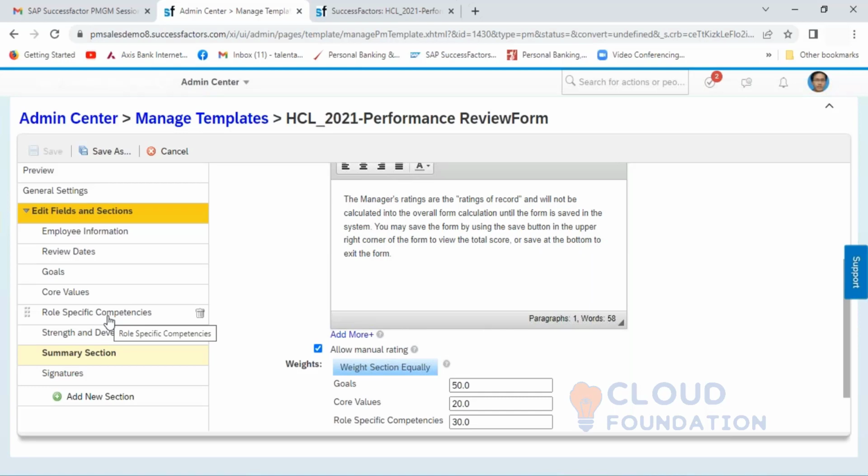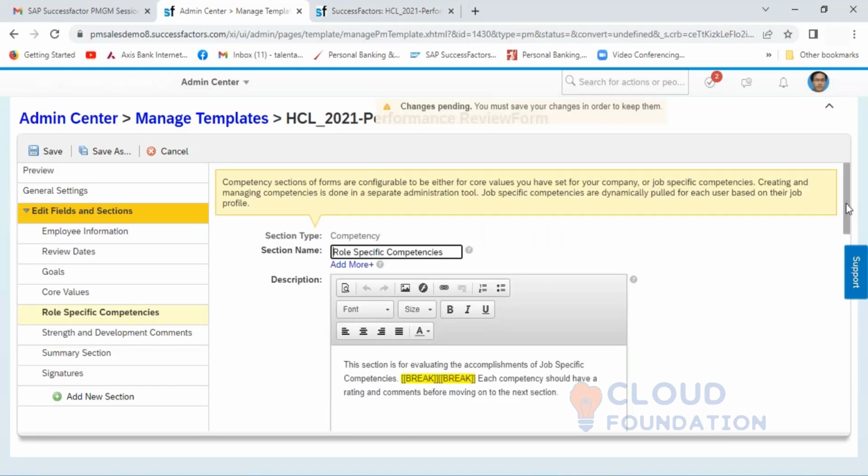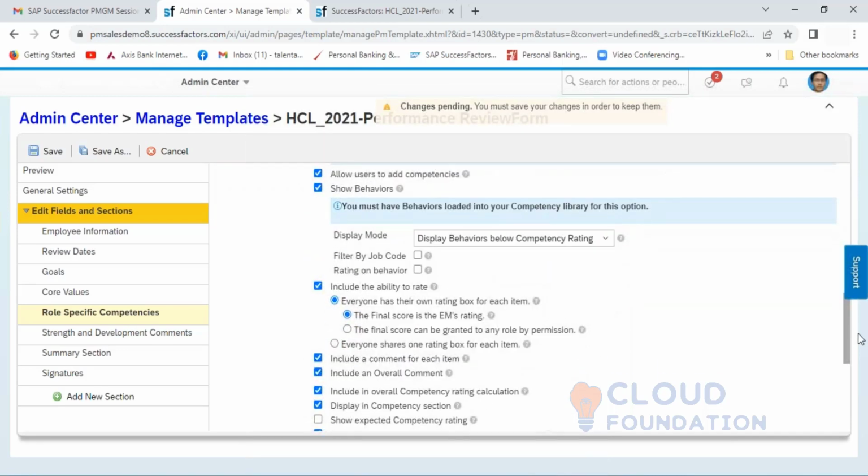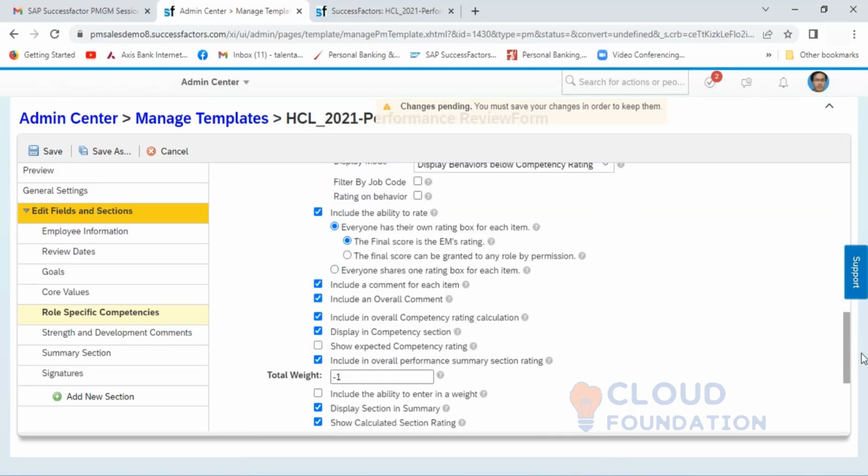If it is from finance, sales, marketing, HR, logistics, then according to that domain there are certain competencies. So if you want to add these competencies in the performance form, how will you do it? You have to give the permissions here. You have given the permissions here. You can go and see certain add options you had already given here.